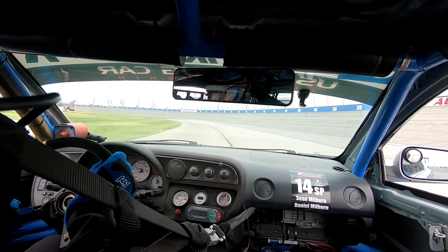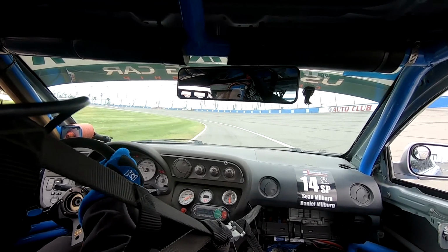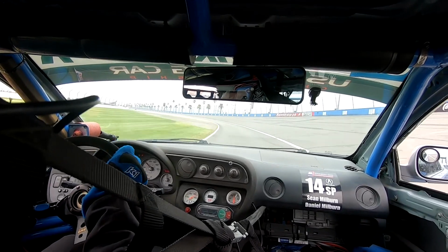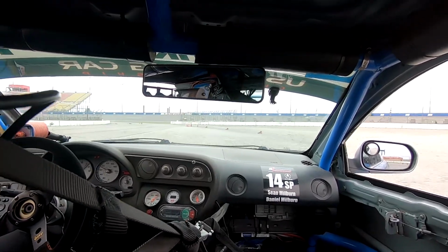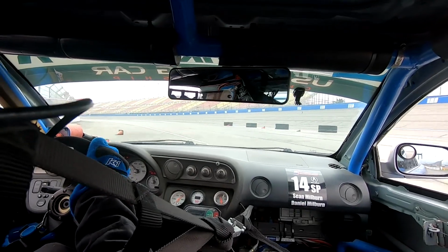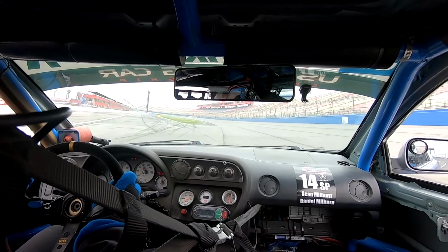We're doing single car qualifying this time around, just to try it out and see how it goes. We have the time to do it, and it's actually kind of cool. So we're going to get to the hot lap. Here we are. He's coming around the last corner. Going to be headed onto the main straight, which is the oval.